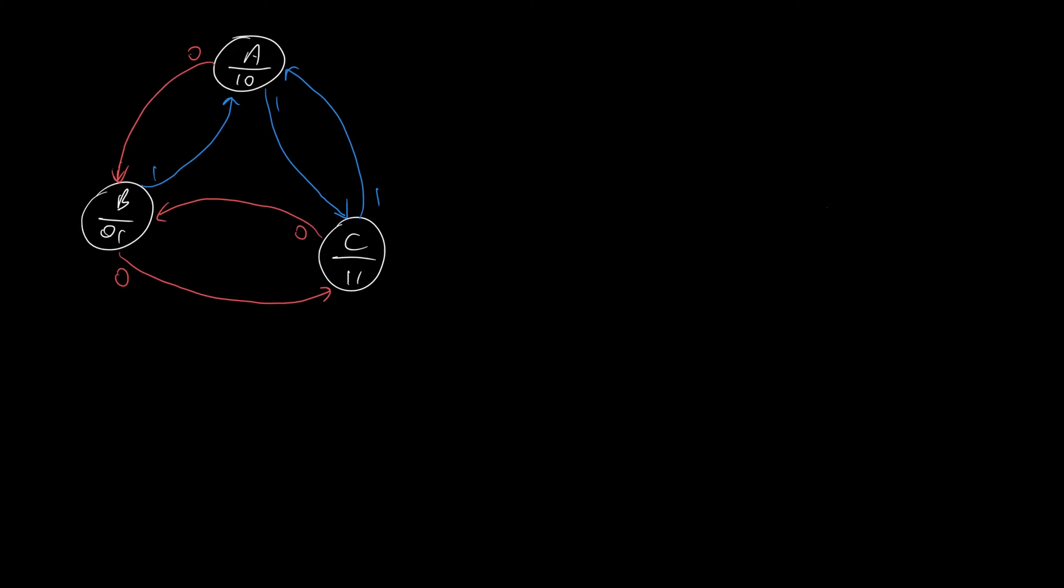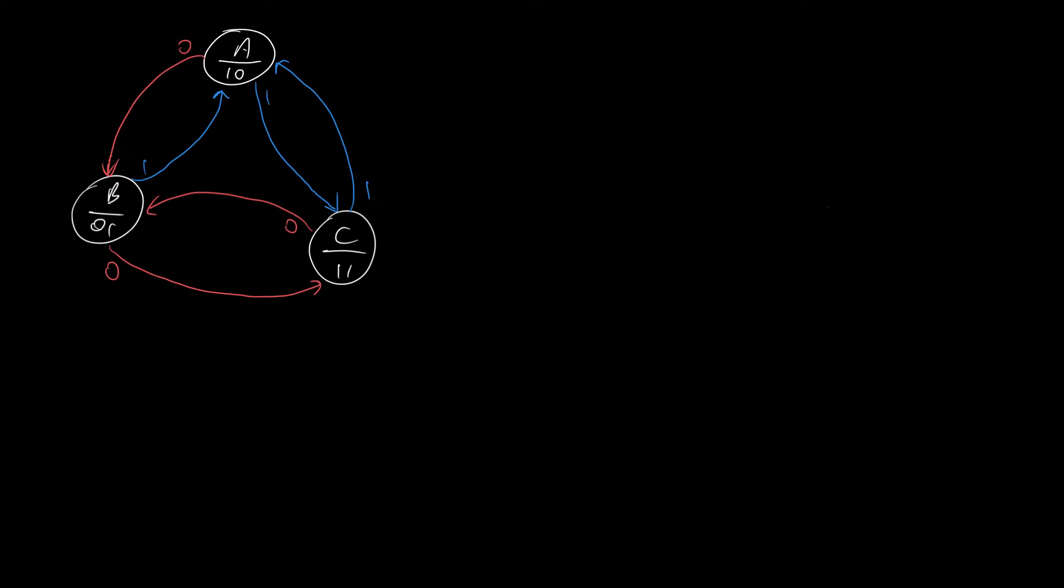Let's move this to the side so that we can start to implement our Verilog code. We start by giving our module a name, my finite state machine, and then the input we need the clock. The input we see is just one bit. Those are the red and blue lines and they're labeled with just one bit. So the input I can call in. The output looks to be two bits output. And it depends how we're going to define our output logic. But this time I'm going to use a case statement so I now need a register. So output register two bits for my output.